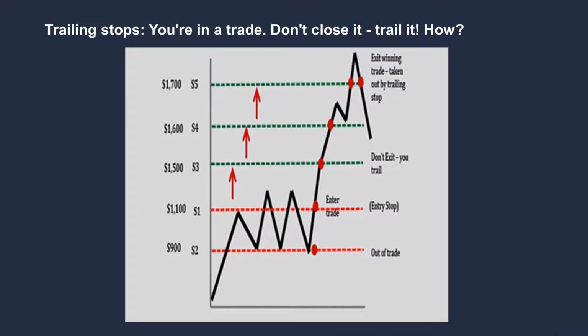Well, here it is. You can see the initial analysis we did around the 900 level in that first example. We put our stop just below there, and then we had the target of 1500. But as we can see from this example, the price continued further. So with our initial stop under 900, once we got to the next price target of 1500, we would then bring up the stop to under 1100, under that next line. And then as the price moves up to 1600, we bring it up to 1500, and then as it goes to 1700, again we bring it up to 1600, and so on until you finally get taken out naturally.